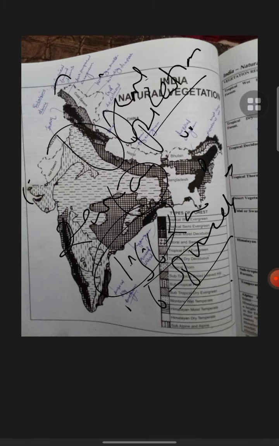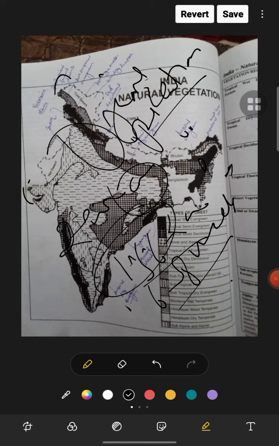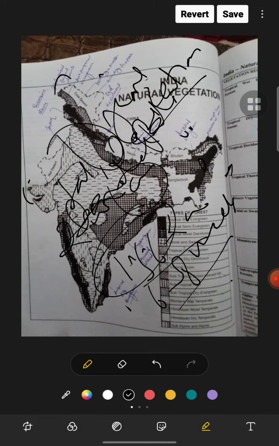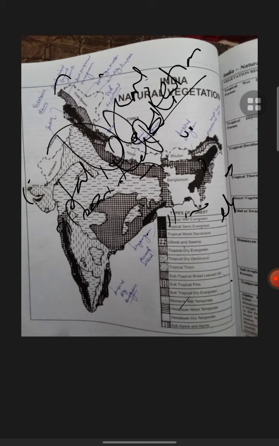Transpiration and shades the tree in the 6 to 8 weeks. Okay, so sal in the north, teak in the central and the western part, and sandal in the southern part. So what are the examples? Sal, teak and sandal. Some others are mahua also, sizo, neem, kher. These are a tropical deciduous forest. Rainfall is 156 to 200.